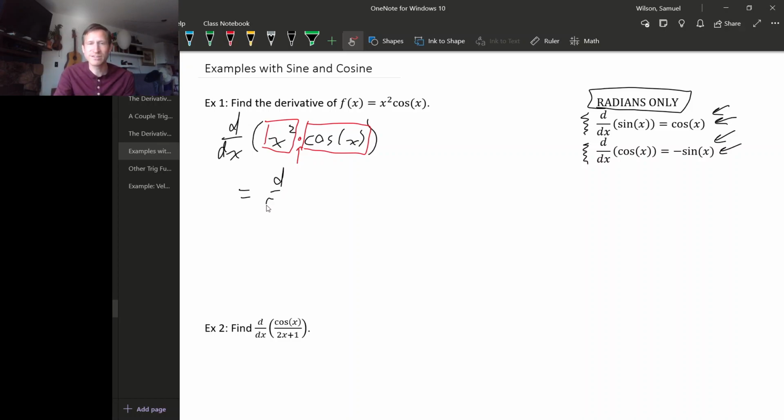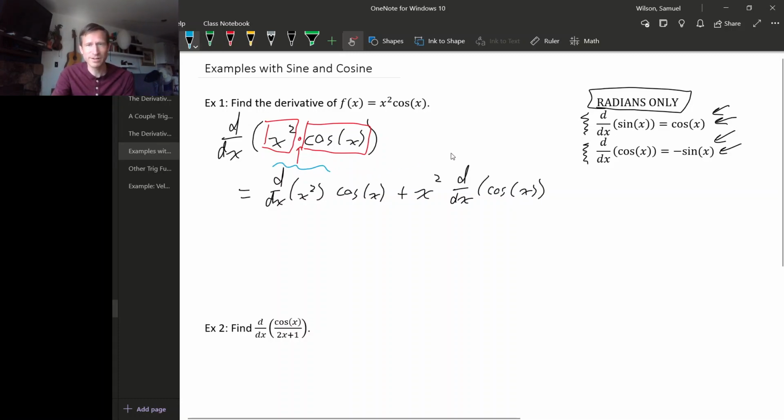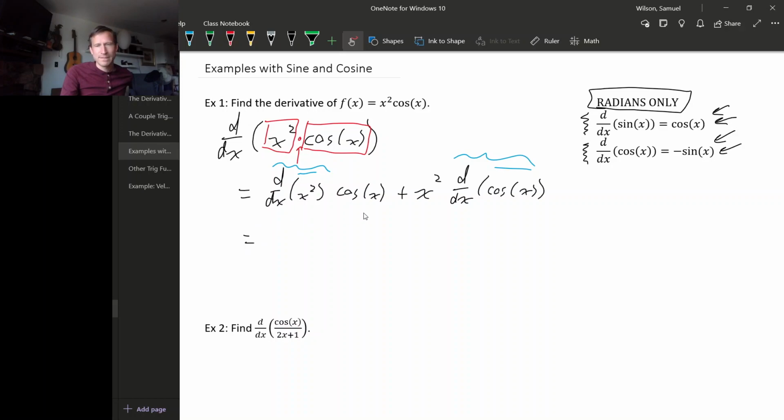The product rule says it's the derivative of the first one times the second one with no derivative, plus the first one with no derivative times the second one with a derivative. Okay. So we still have some derivatives to calculate, this one and this one, but the stuff inside of these derivatives is simpler now. A lot of our derivative rules don't directly tell us our derivative, but they give us smaller and smaller pieces to calculate, and then eventually the derivatives that are left over are so easy or straightforward that we just know what they are immediately. These two are definitely of that variety.